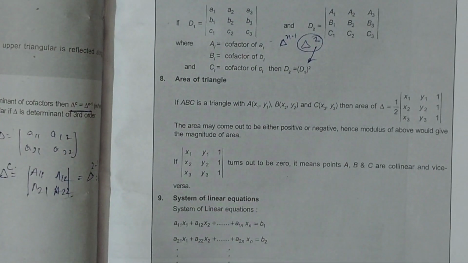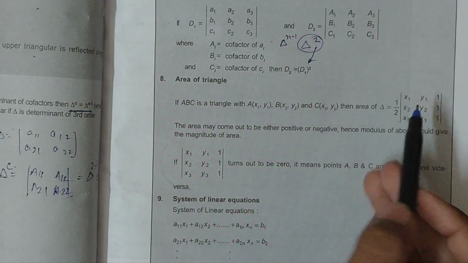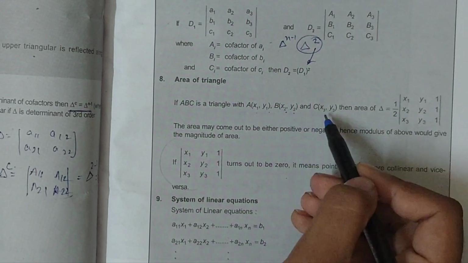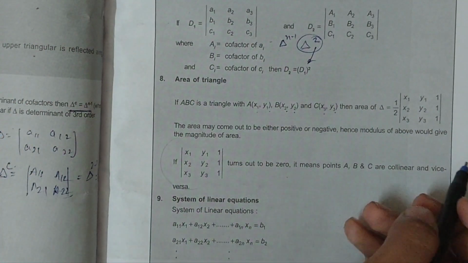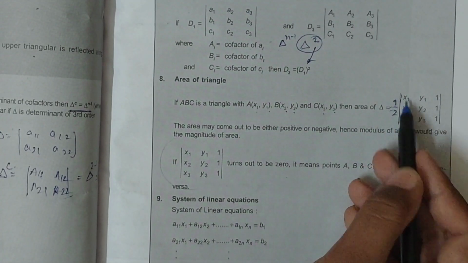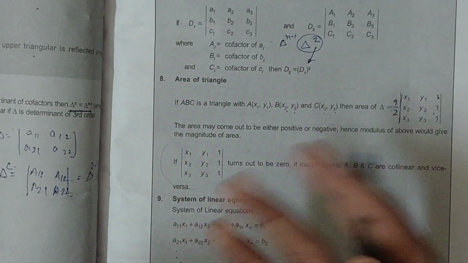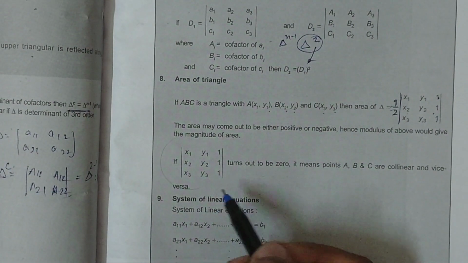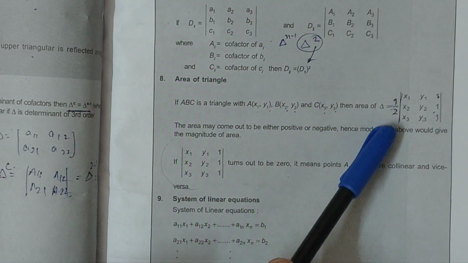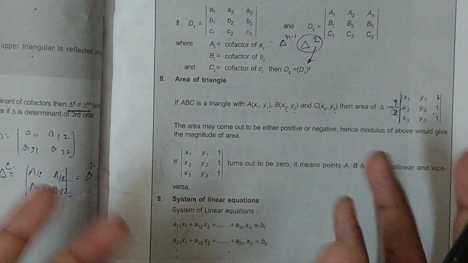Now we will be talking about the area of the triangle. We can easily find the area of the triangle using determinants, where x1, y1, x2, y2, x3, y3 are the vertices of the triangle. Then the area can be found using half, and then you put x1, y1, 1, x2, y2, 1, x3, y3, 1, and then you solve it, you will get the area of that triangle. And the area of a parallelogram can also be obtained by using this. You just have to drop the half. If you cancel the half, then you will get the area of that parallelogram.